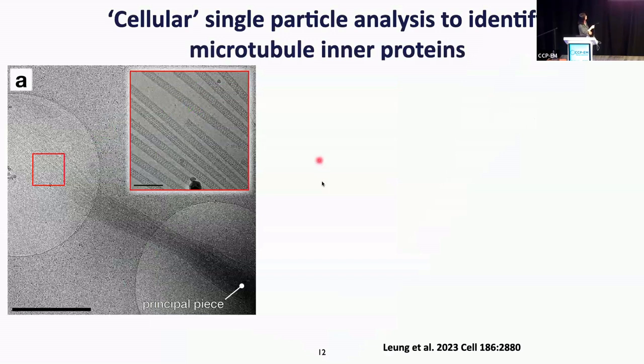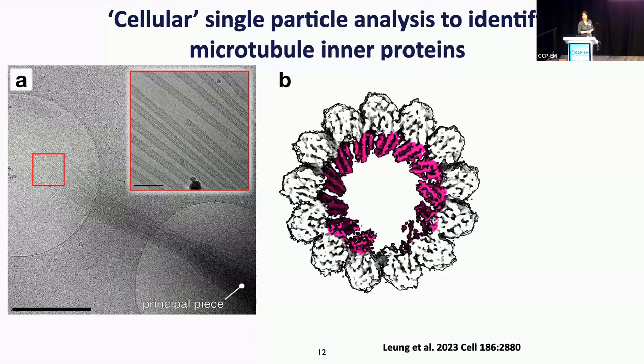How does it look? So you have really nicely spread microtubules. Of course, this is not normal single particle data collection, because we do not have the sample everywhere, because the whole cell is still there. We did not isolate anything. But we got to a very nice resolution that we could look at the microtubules, and from our tomography data, we saw that there is a protein that binds inside the microtubule.